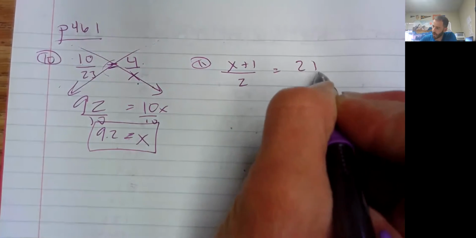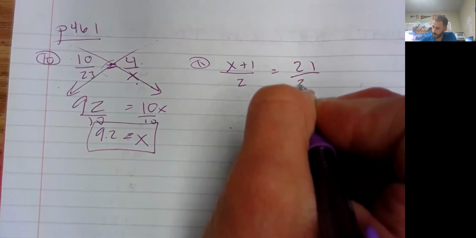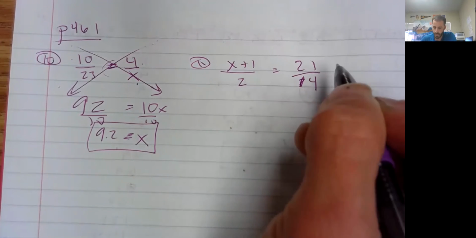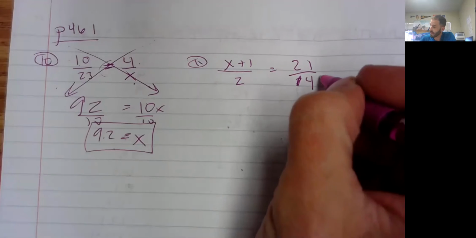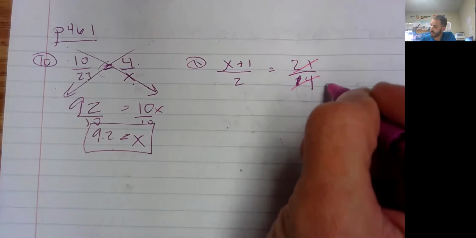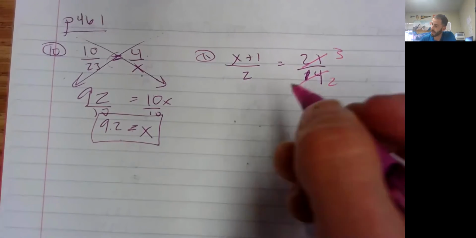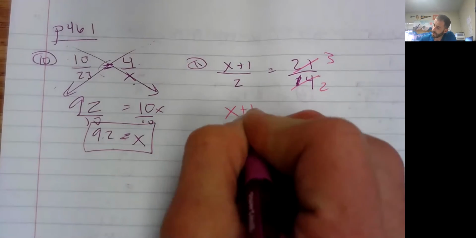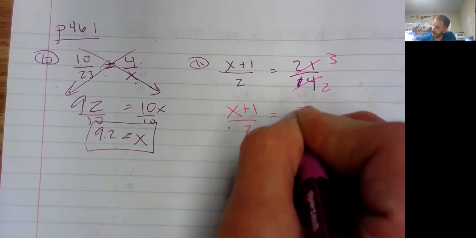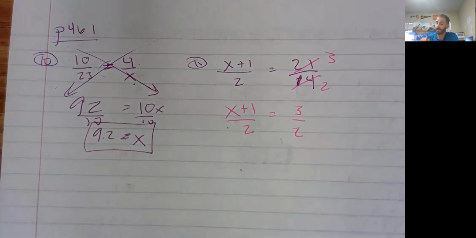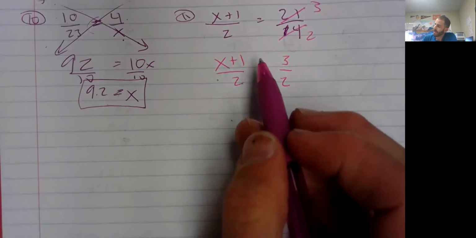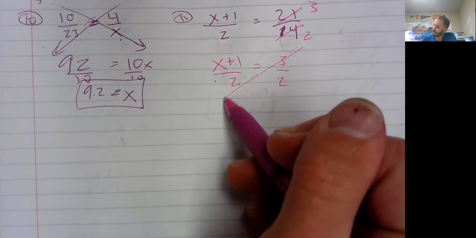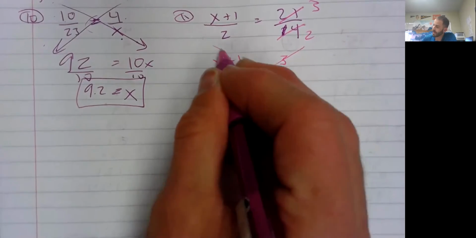So x plus 1, all over 2, is equal to 21 over 14. Ooh, actually, you know what I see right now? I'm going to simplify this fraction by 7 to make my life easier. So I have x plus 1 all over 2 is the same as 3 over 2. I wonder if I said it that way, whether you could do the math without doing the math. But in case you can't, 2 times 3 is 6.